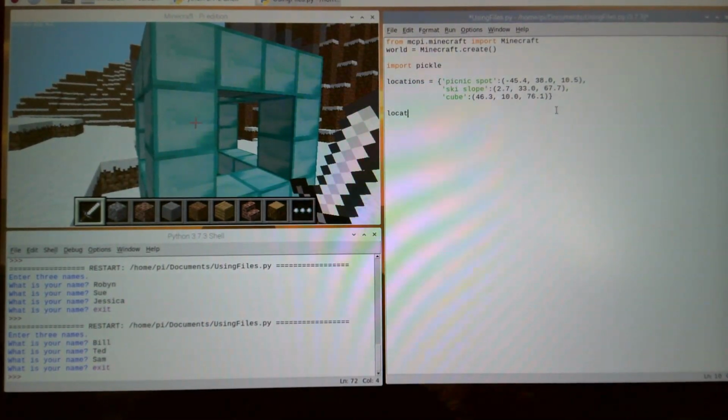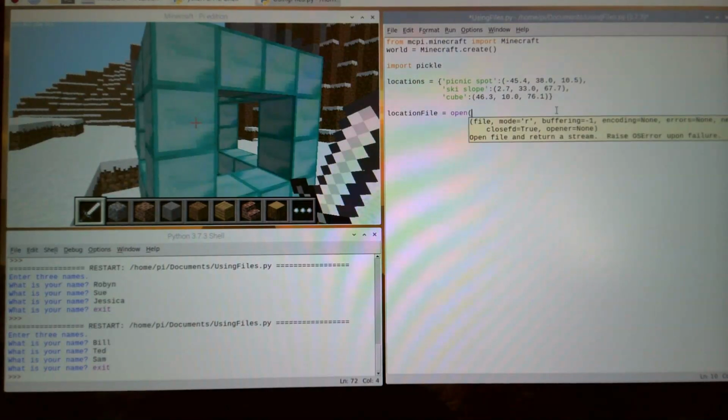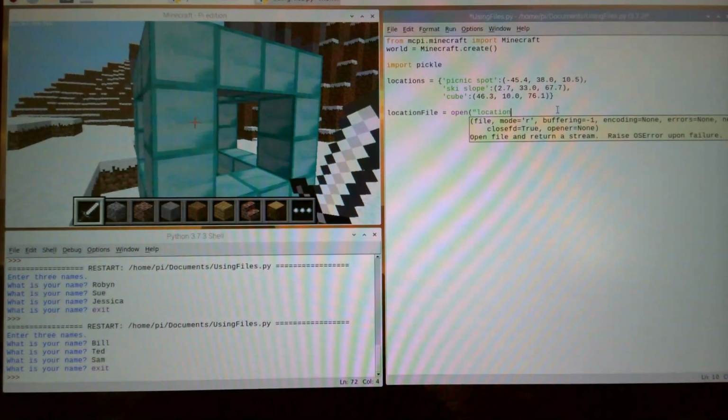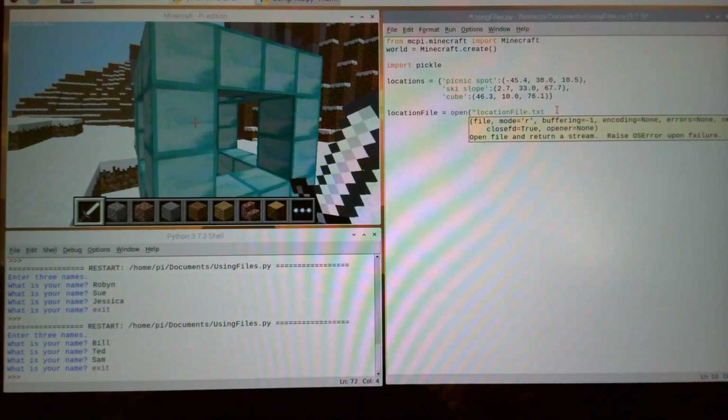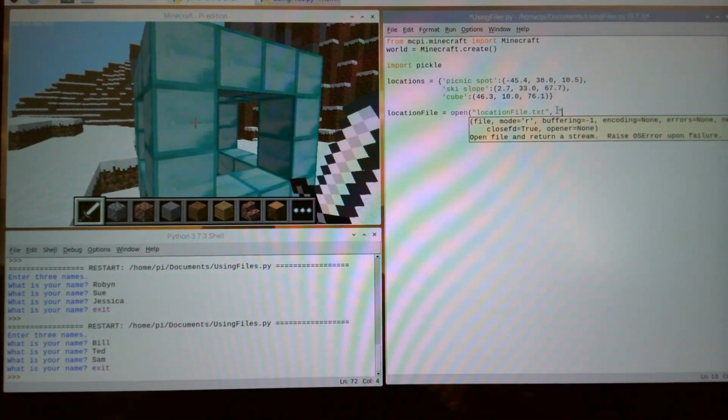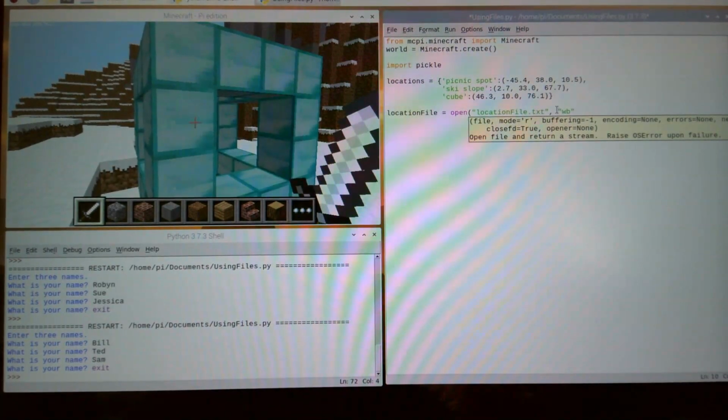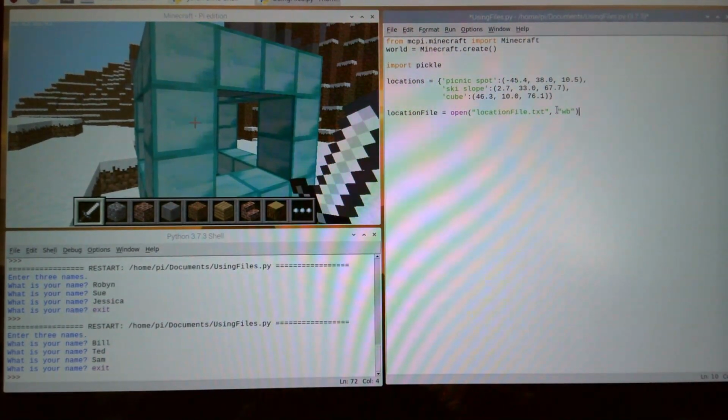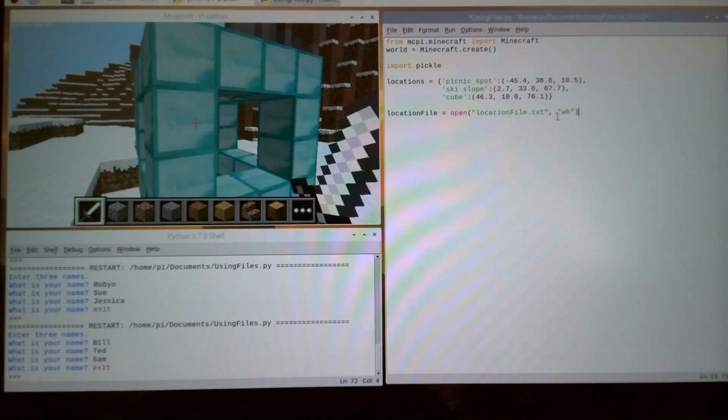Okay, now let's go ahead and create a file. So we'll call this location file. And we're going to open location file.txt. Okay, and then our write permissions are going to be WB. And in the Pickle module, WB writes data to the file using a special format.